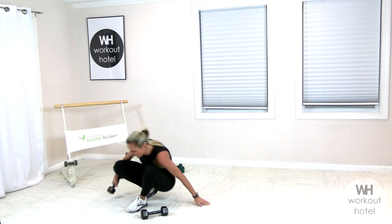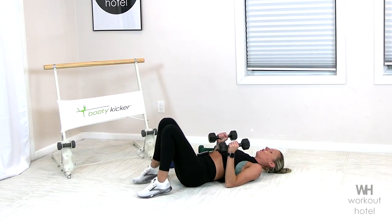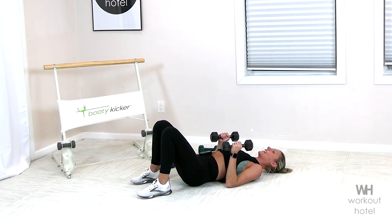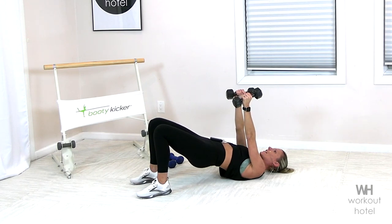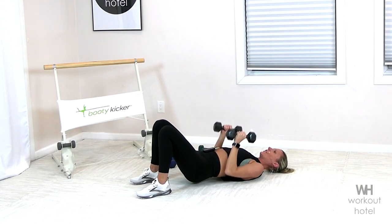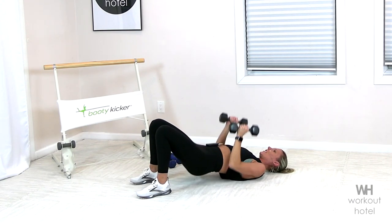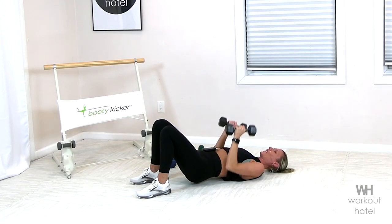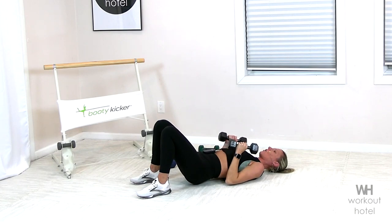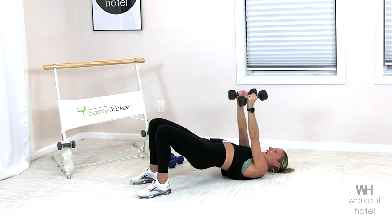We're going right down to that floor. We're coming into a narrow press, adding a bridge to that. Focus on your feet to the floor, all four corners. Draw the navel to spine on the exhale, squeeze the buttocks, press up to narrow position, lower down. Pressing up and returning. Nice fluid movements. Draw that waistline in. We have a little bit of chest, shoulders, and some triceps going on with this narrow position. We're feeling those arms, we're feeling that body work. Focus on that strength. To the end. And one more. Bring that down.